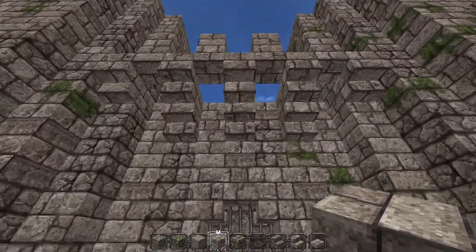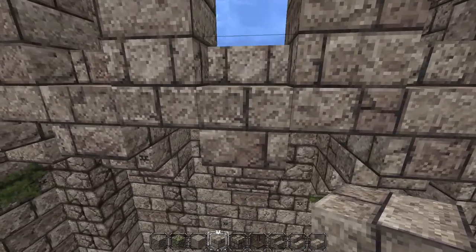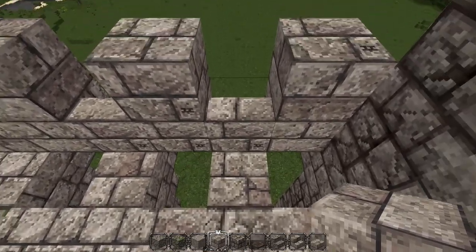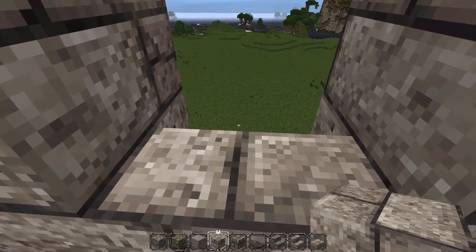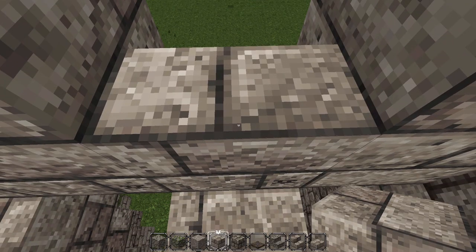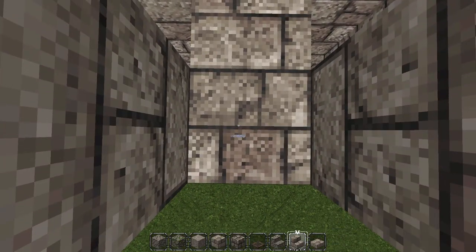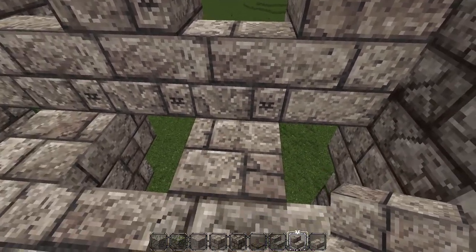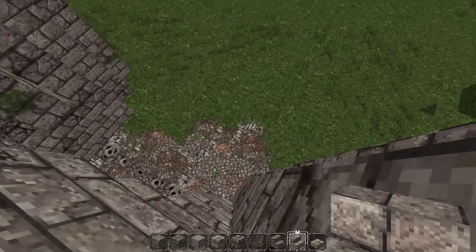So now we have functional machicolations alongside functional merlons and crenels, right? And the reason why I did a stair here is so that you can see this place here. If I were to do a full block, you can't see as far, right? So that's why I did these. I think that makes more sense to have them like that. Now, the problem with this is that you could very easily fall through, right?